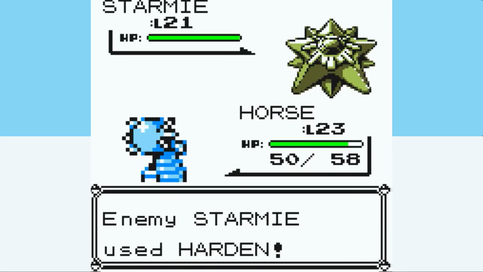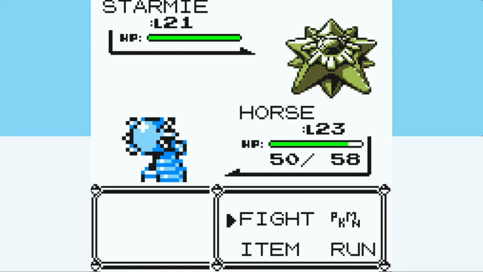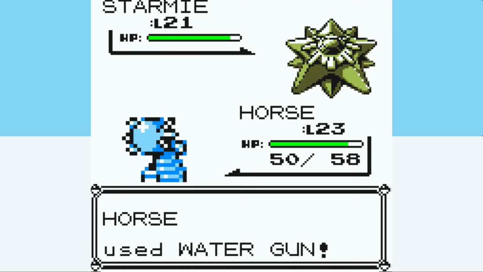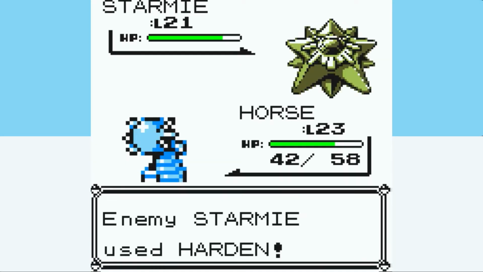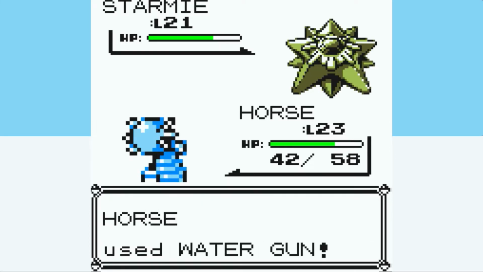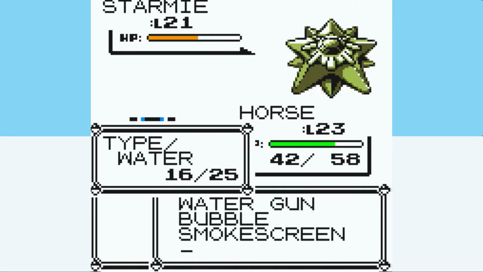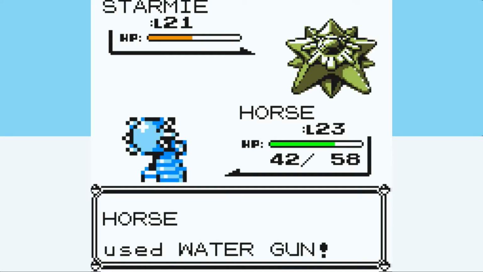and head on to Starmie. With Starmie out, we're going to set up a few smoke screens because Starmie will either go for Harden or Tackle, or Misty will use an X Defend. With our setup in place, we switch to spamming Water Gun to whittle down the Psychic Starfish. It ends up taking 11 Water Guns to get the KO. I thought it would be 12, but towards the end, we get a lucky crit, and that saves us one attack.